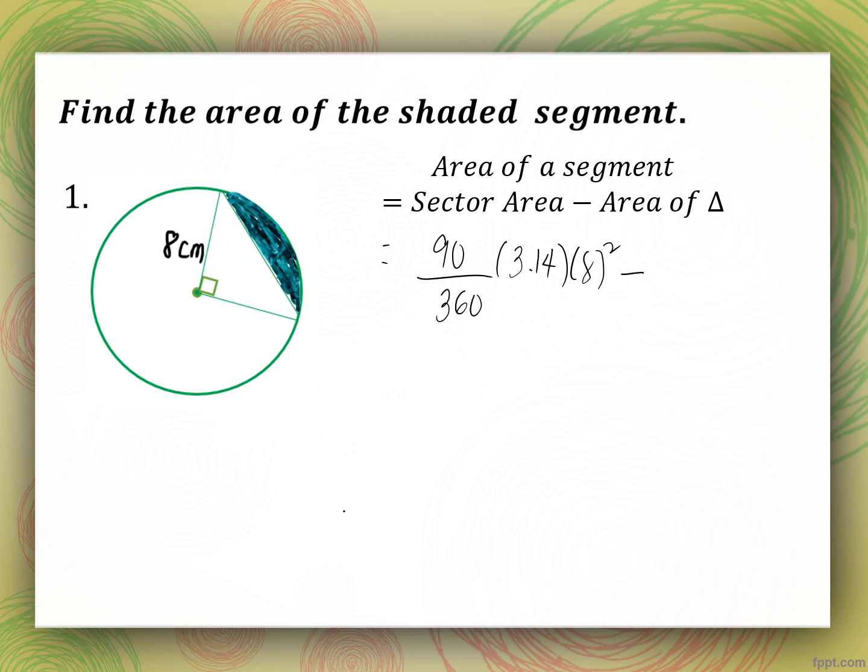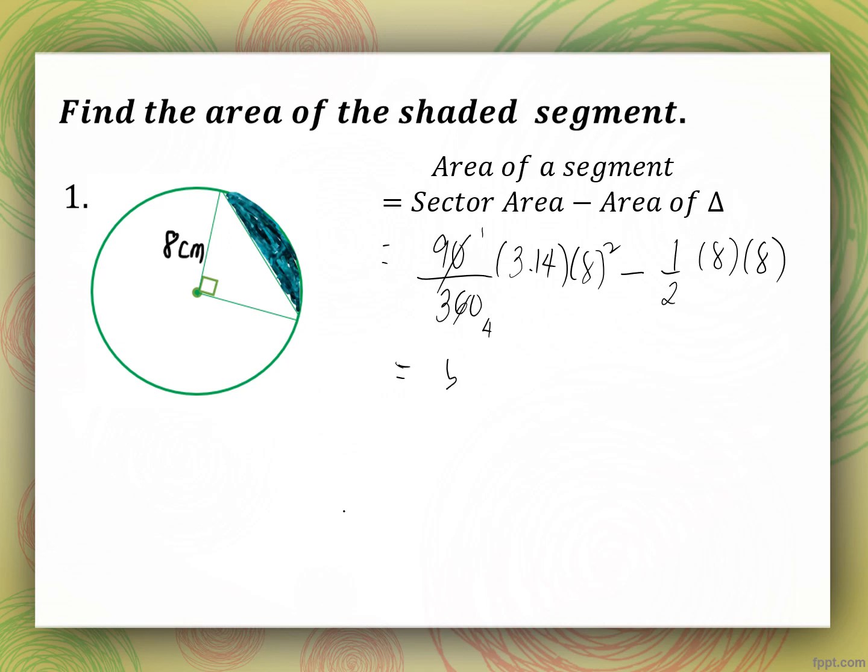So it's easy to solve for its area, which is 1/2 times the base and the height. Since the base and the height of the given triangle here is the radius of the circle, it will be the same. So you will have 8 times 8. So let's simplify 90 over 360. This is, of course, 1/4. Then let's multiply to 3.14 and 264.